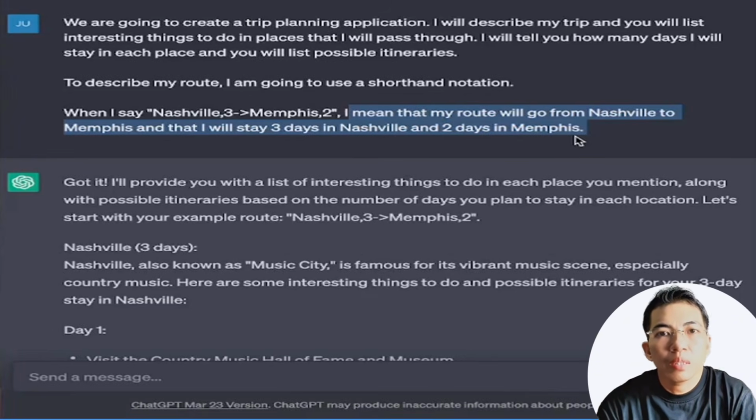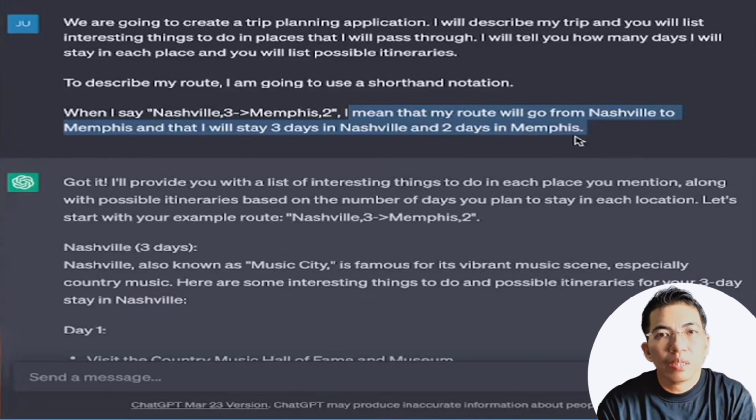Another way to think about it, this is similar to few-shot examples. You're saying, here's an example of input, here's the example of the output, or here's an example of a comment on a movie, here's an example of the sentiment analysis for that comment. You're doing something similar, except what you're saying is, when I say this in my language, this is what I mean, and you're showing it the translation and the meaning behind it.